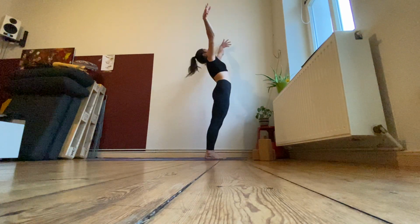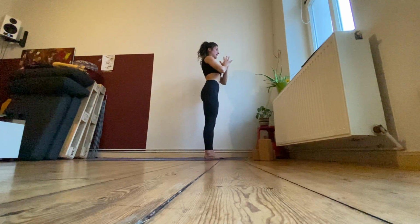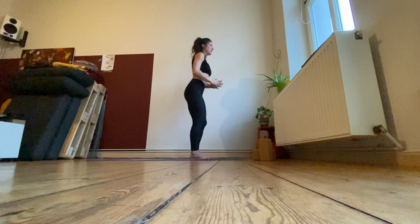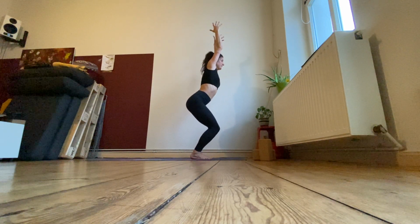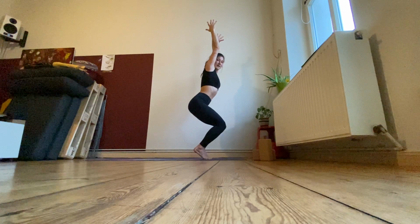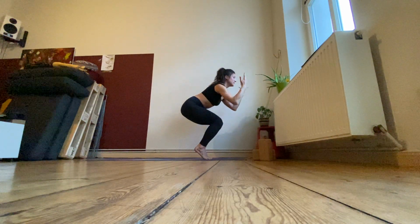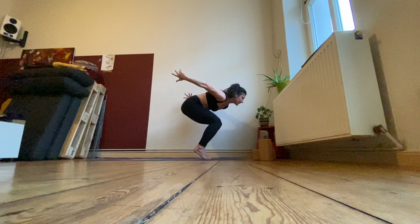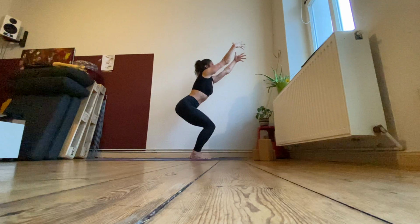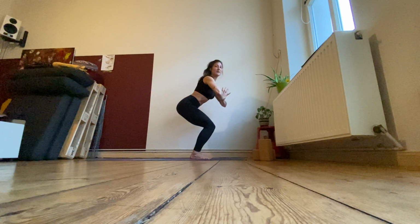Inhale, arms up and back, Hasta Uttanasana. Exhale, Tadasana. Let's add a bit more. Bend the knees, reaching the arms up high. Come onto the toes. Find a little balance, reaching the heels high. Flying the arms back, belly to thigh. Bringing the heels down, lifting the arms up. Regular Utkatasana. Hands to the heart.